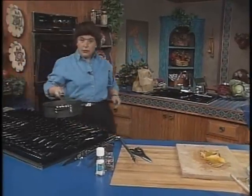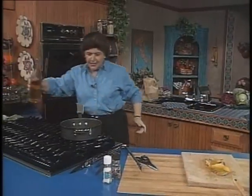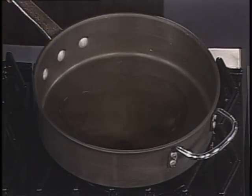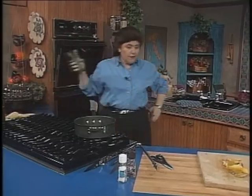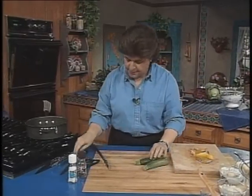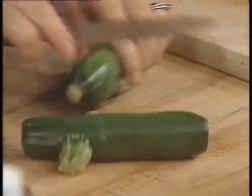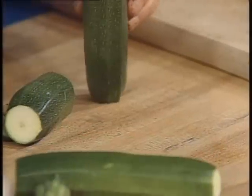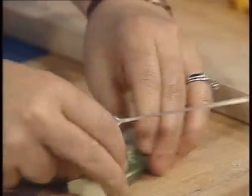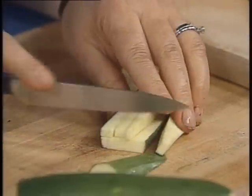For that, you want to start in a frying pan with a little bit of olive oil for the filling. A little bit of olive oil, about 2 tablespoons in a frying pan. And then for this, we want to have some zucchini. And all we want to do here is dice up some zucchini, because this is going to be part of our rice mixture. So I would say 1 medium zucchini is about enough for this. Cut it up into small pieces, dice it up.